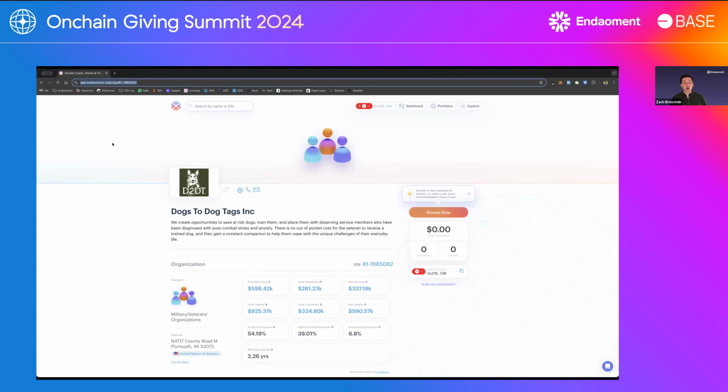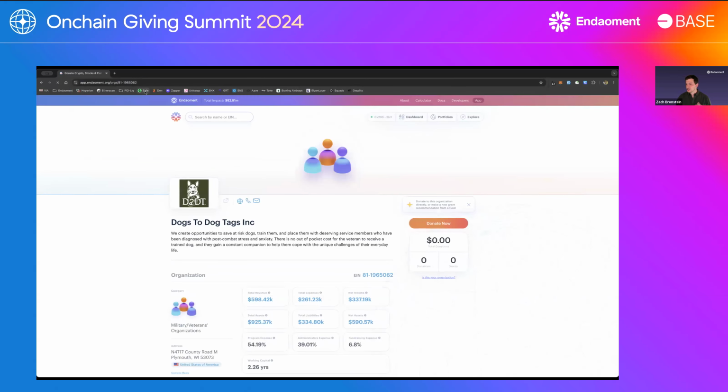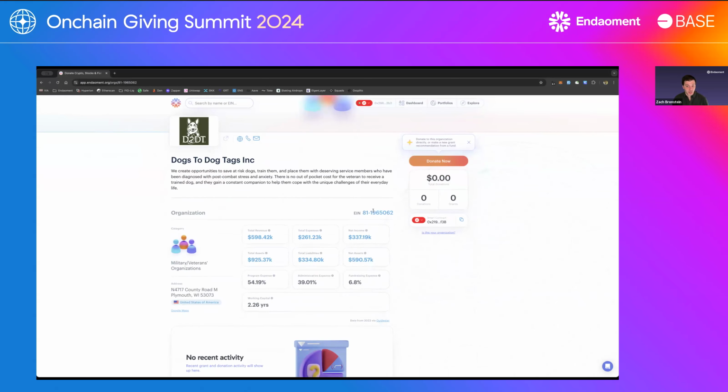First, the URL: app.endaoment.org/the organization's EIN. We wanted to keep it really easy to navigate to different organizations, which you can do by typing in their name or EIN into the search bar or inputting their EIN here in this URL, either with or without the dash. It works both ways. In addition, that EIN is also on this page. And as you'll see later, it's actually also baked into this organization's smart contract. We'll get that later when we go through the crypto demystification.